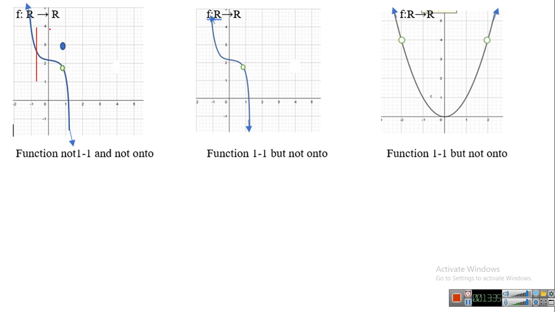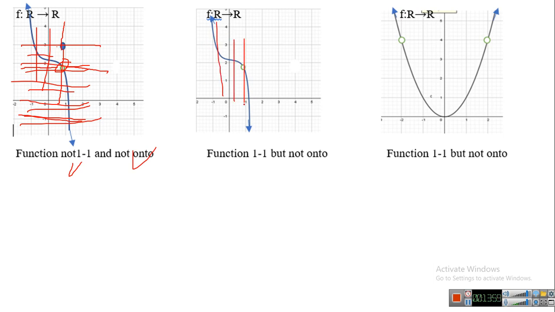First of all, this is a function because if you draw here, you have a point here, but here is void. It's okay till here for one-to-one, but I have the problem here. You have this point and that point, so not one-to-one. Is it onto? Maximum, minimum, you must have one point. Here I have the problem. If you draw a line here, it's empty, so not onto. This is a function. It's one-to-one because maximum one point, but I have a problem here. If you draw a line, you don't have a point of intersection, so not onto.